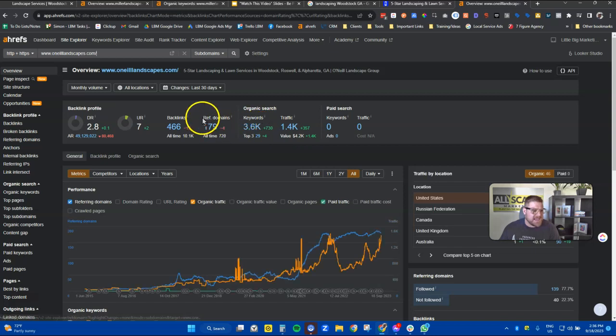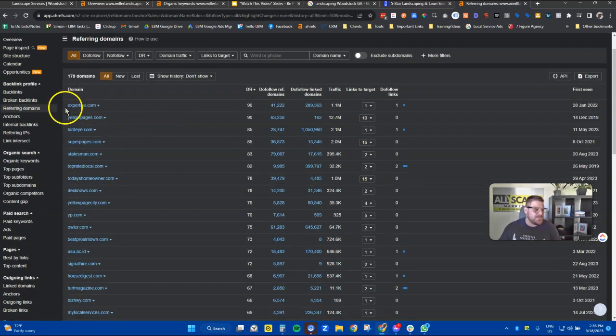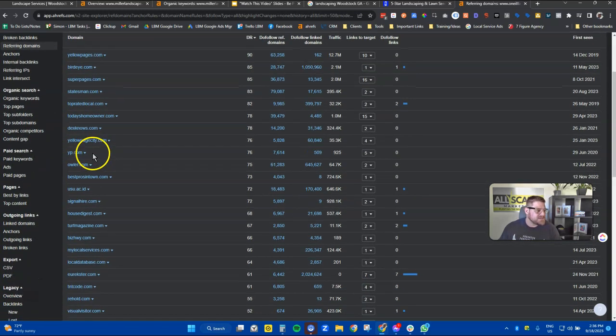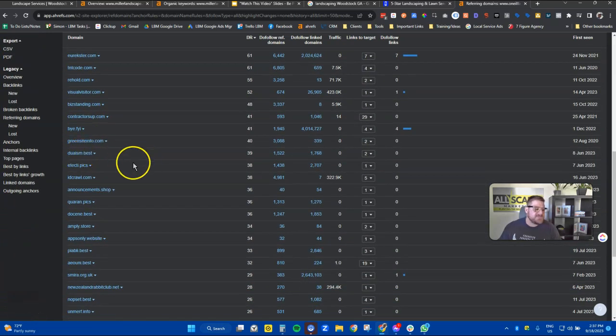And we're going to have a look at his referring domains, because this is where he's getting his backlinks from, his endorsements, where they're coming from. And we can see that a lot of them are coming from citation sources, directory listings. So these are all directory listings. And the best ones come from other websites that are in the same industry. So if they're in landscaping or at least building and construction, maybe pest control services, things like that.